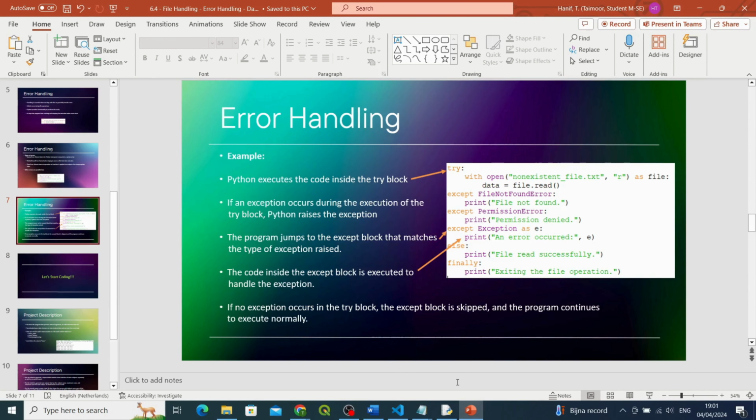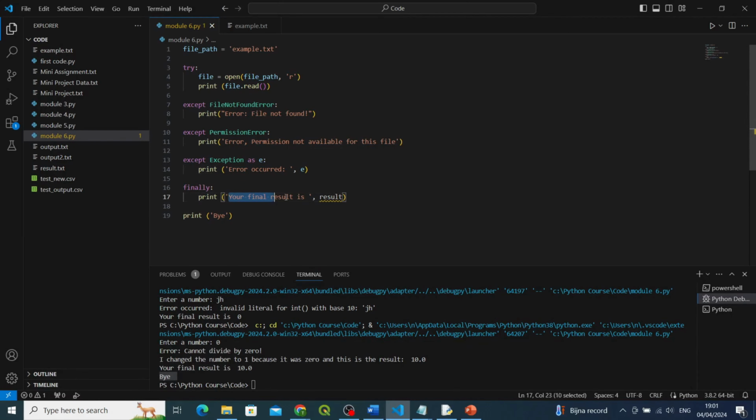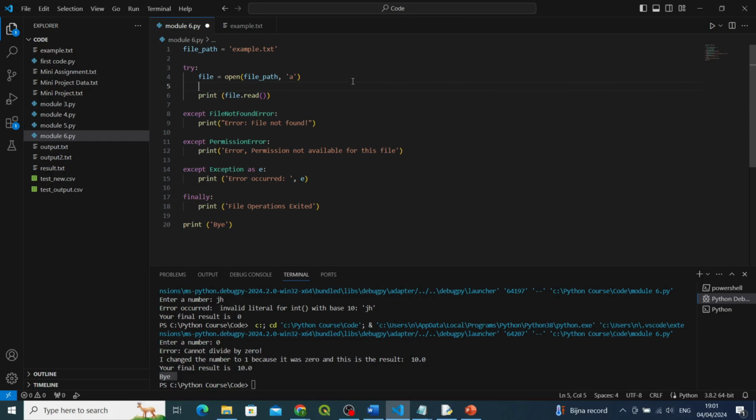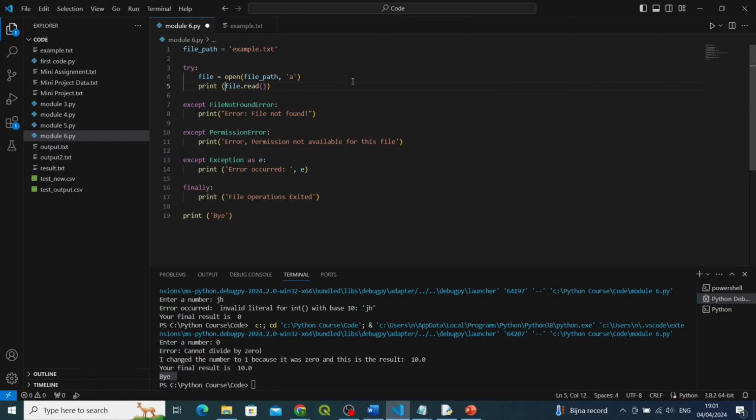So we can just write something like exiting the file operation. Okay, so instead of read, what we're going to do is that we're going to append and we're going to write, and file.write, let's say bye.